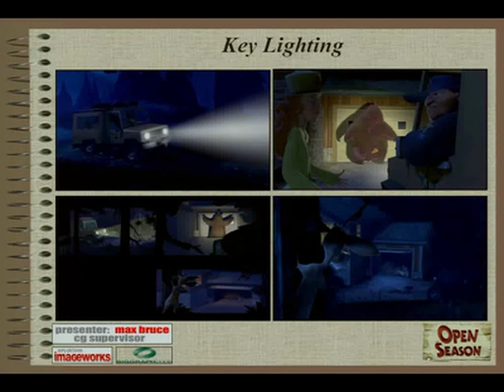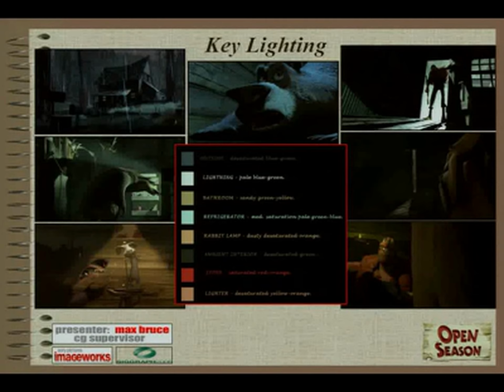Shaw's Lodge, one of my favorite sequences for lighting. The interior jumps from one discrete light source to another, from ambient moonlight to an open fridge door to lightning and such. It's interesting because in this sequence, there were a lot of shots that were completely dark, not lit at all. So it's like, how do you light something in the dark? The only thing we had was a very dim ambient, so it was interesting to make that work.